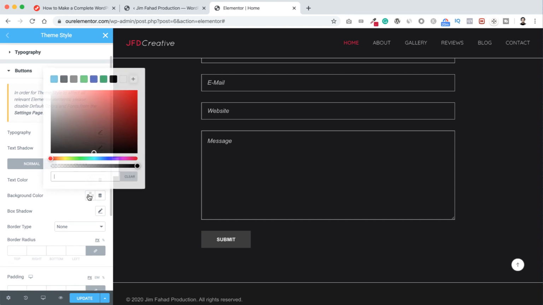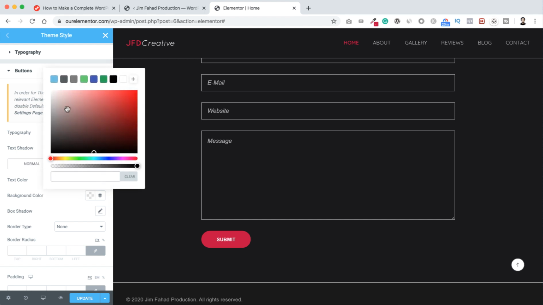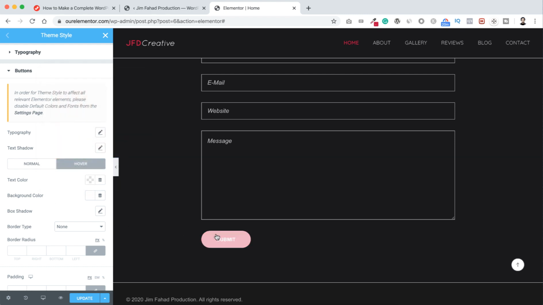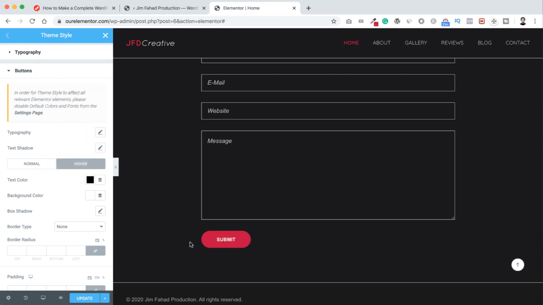Let's click here, and I just want to paste the color, and also I want to add some border radius with it. So here's the border radius option. I want to add a 25 pixel radius. Cool. And if we hover over it now, nothing happens. So let's click on hover here. On hover, I want to make the background color white. Let's now hover over it, and also I want to change the text color to black. Now let's have a look. Cool. So this theme style option was recently added, so take advantage of it.